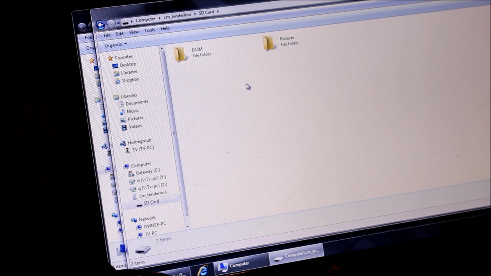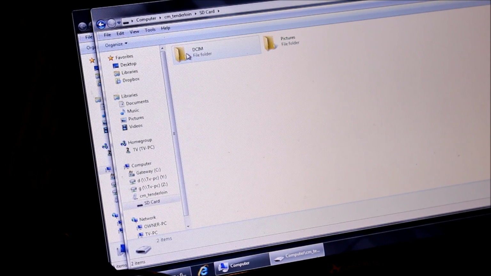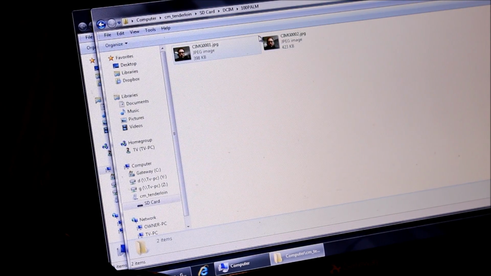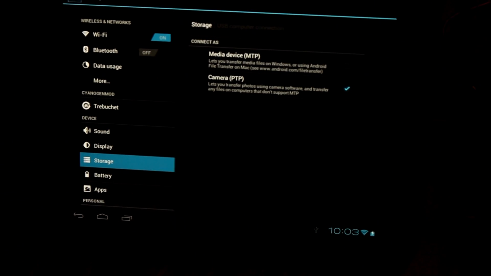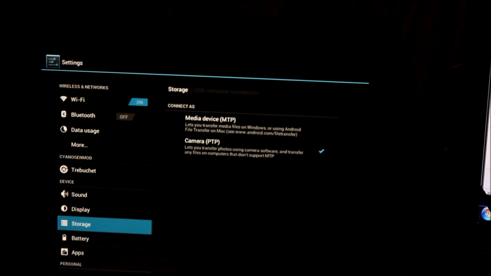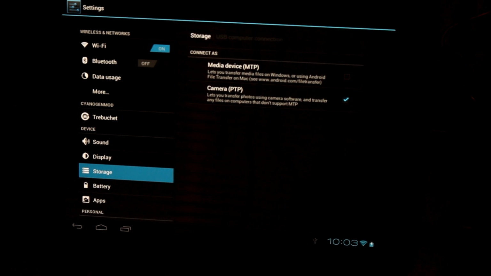These two folders are only going to give you the media, the pictures. So I have my pictures that have been taken, and actually these were taken in WebOS, so I haven't taken any pictures. Don't worry, I didn't fix the camera. The camera still doesn't work. These pictures are from WebOS, and they've just ended up in this area. But this is what it's talking about. In terms of camera PTP on the device, you'll notice that you only get options to pick and choose what's in the DCIM folder.